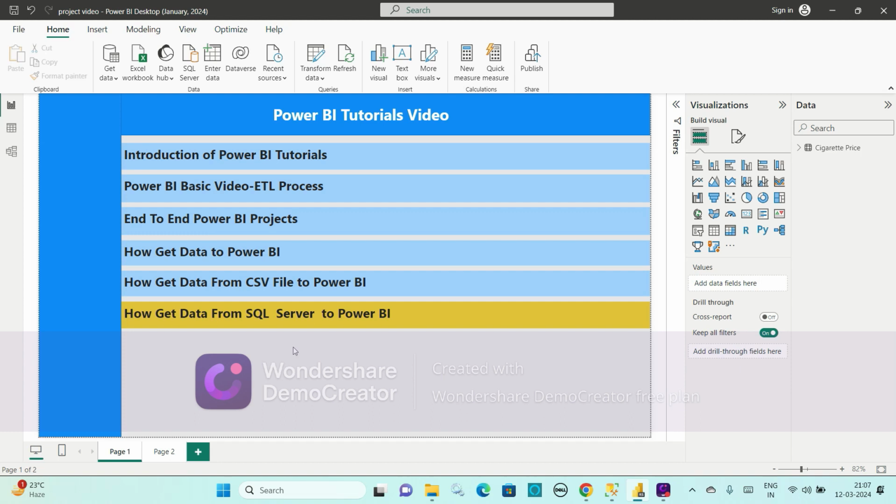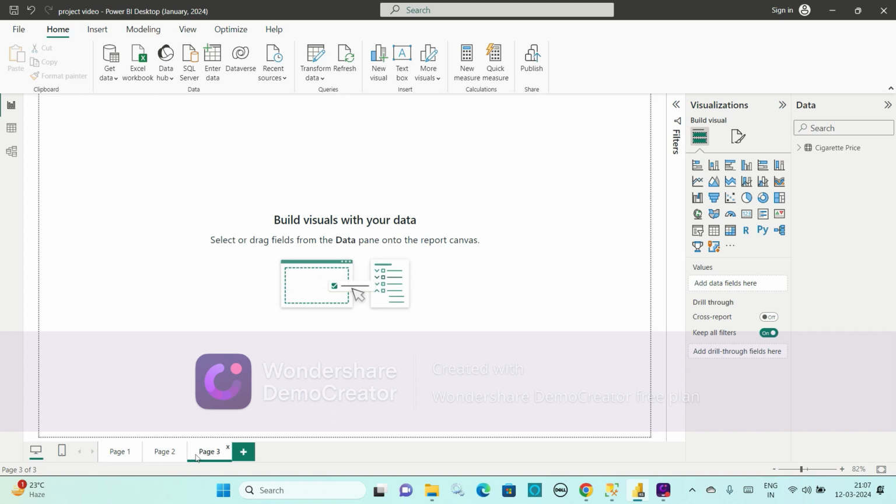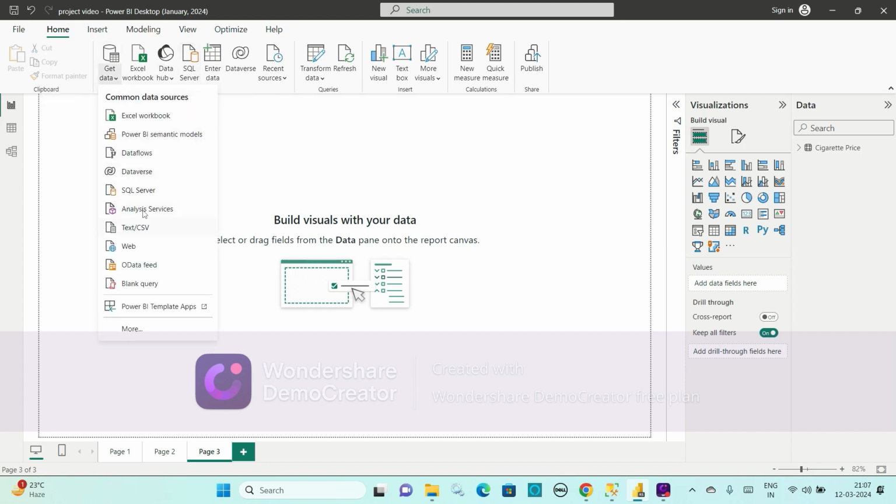Today in this session I will start fetching data from SQL Server to Power BI. That is the basic requirement for how we import data from SQL. There are a few options. One option is this SQL Server button. You can take the data from SQL Server from here, or you can click on Get Data, and SQL Server is also mentioned there.